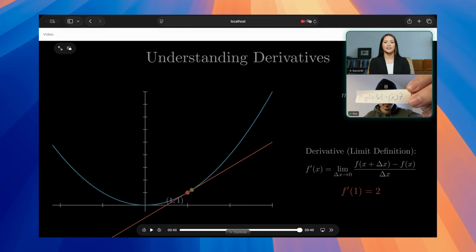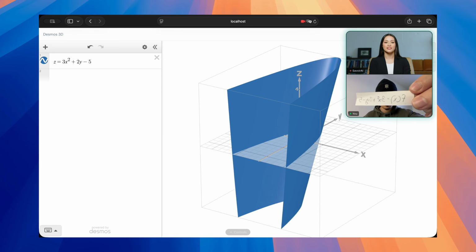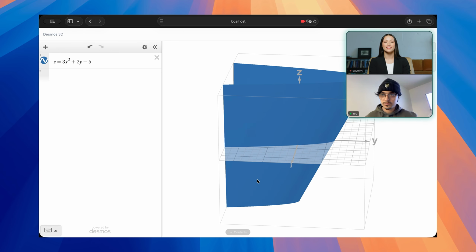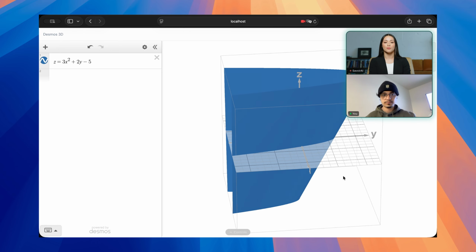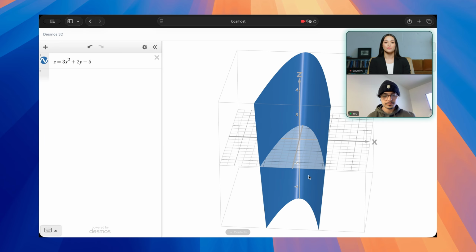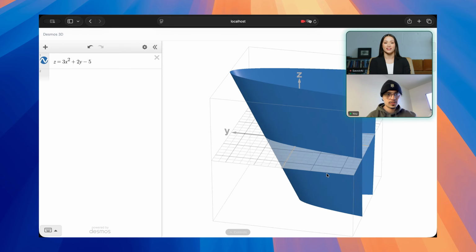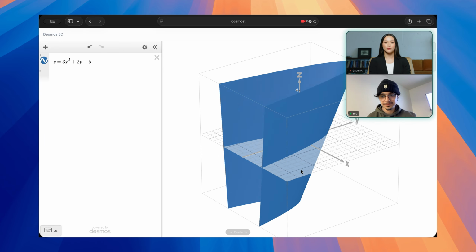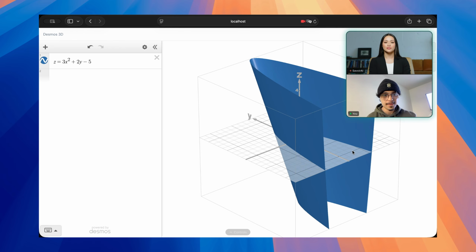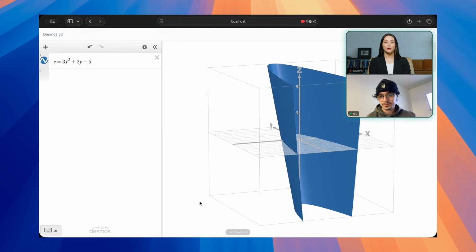Yeah, I can read that. The note says f(x) equals 3x squared plus 2y to the 5. And for a 3D graph, the natural interpretation is z equals 3x squared plus 2y to the 5, since a surface needs x, y, and z. So I'll put that into a 3D graph. You can rotate it and see how it curves in the x direction and tilts in the y direction.